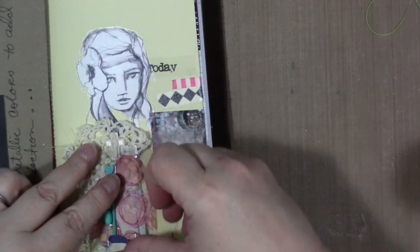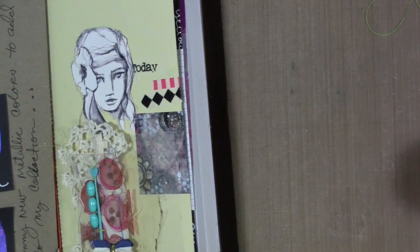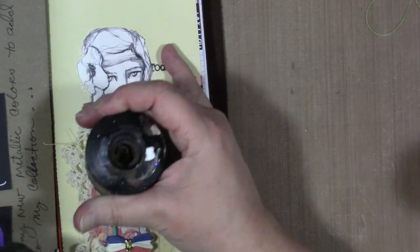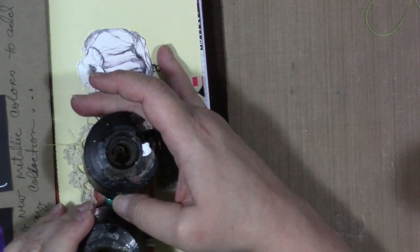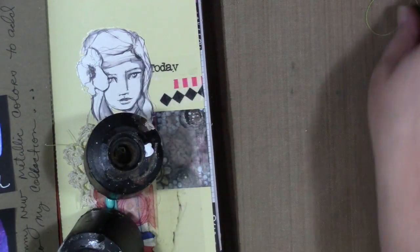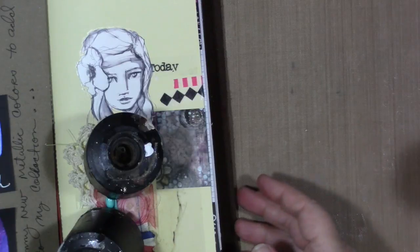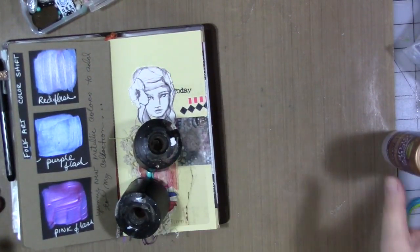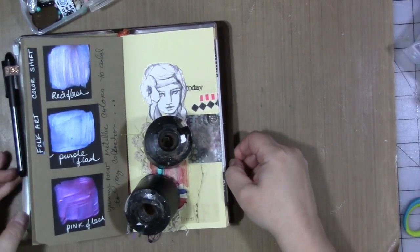Oops. Okay. So the other tip I want to tell you guys is for when you're working on pieces like that and you need to weigh them down while they dry. I use these, which are leftover ends of old barbells that my sister was getting rid of, and I said, can I have those? They work great for this. I'll zoom out just a little bit so you can see. I have a whole bunch of them. So that's one way to celebrate your loved ones in your art this month.